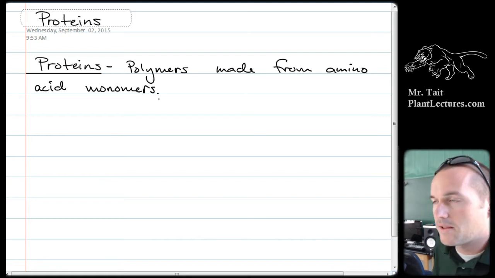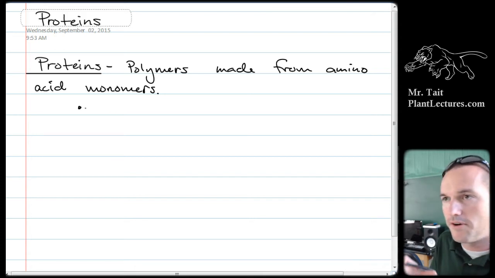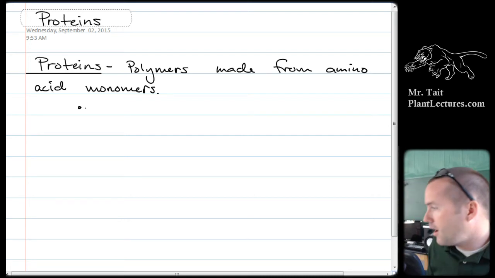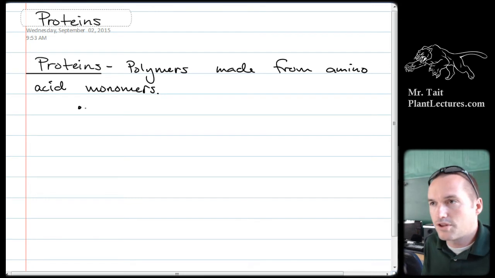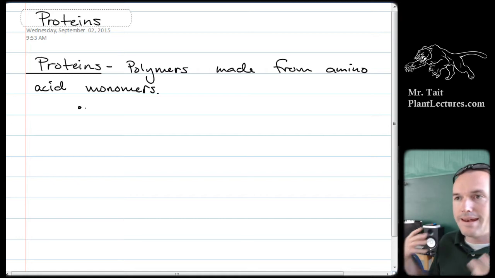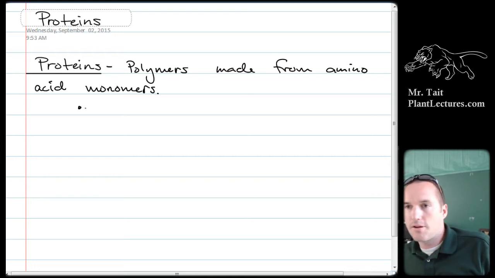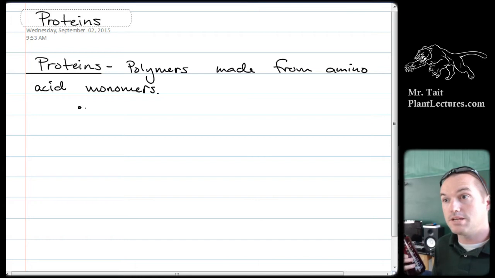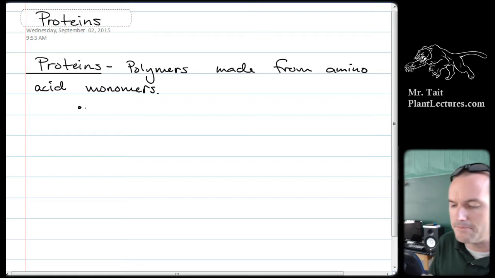Okay, and the important thing to realize about proteins is that proteins are going to have a shape that allows them to do their function. And their shape is always going to be a three-dimensional shape. Okay? So, for instance, if you need to do a task, you need to pick the right tool for the job. So, if I wanted to cut down a tree, I'm going to want to get an axe or a chainsaw or something like that. And it would be silly for me to go out with my water bottle and try to chop down a tree because it's the wrong shape. It doesn't do the right thing. Okay? So, proteins are going to have specific shapes to perform the action that they are trying to complete.